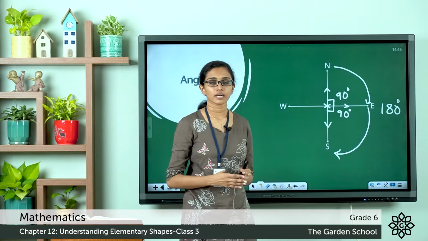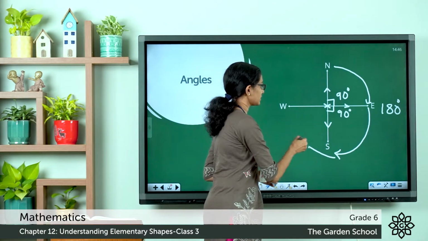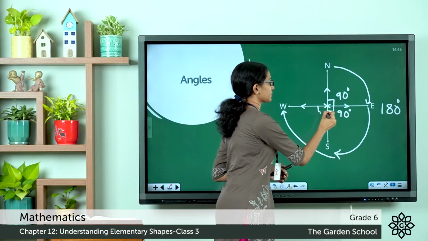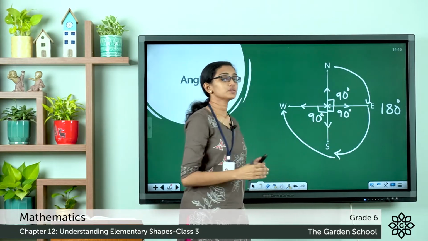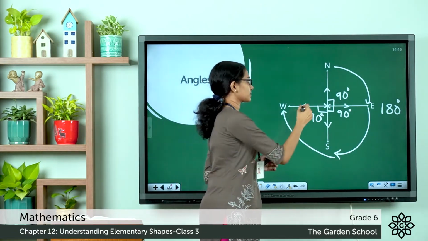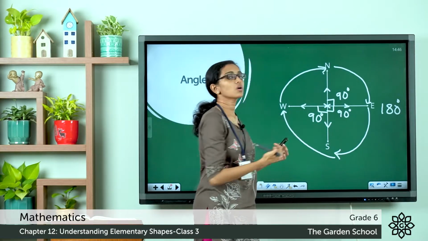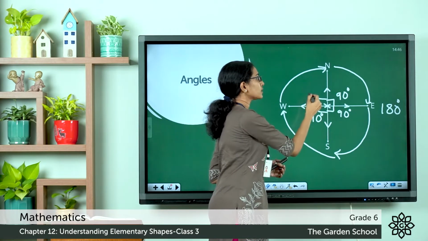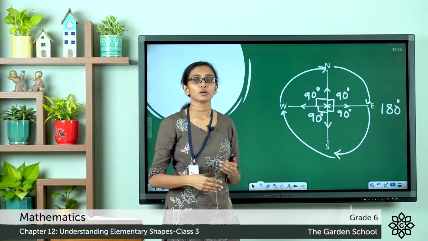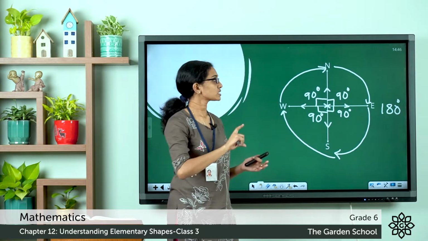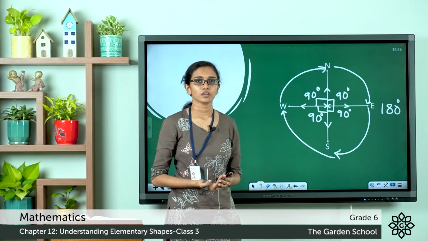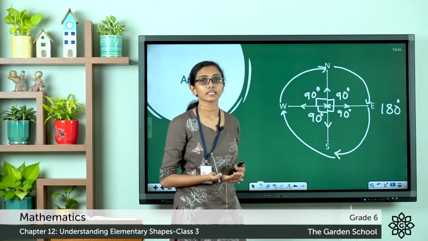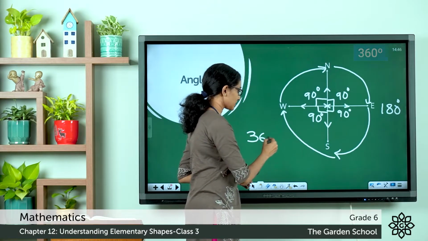Now, what if she continues her turning? So, right now she is facing the west direction. So, she covered another 90 degree. Now, when she makes one more turn to the right, she will come back to her original position. So, by that time, she would cover four 90 degree angles. Now, when she comes back to her original position, she has turned through one complete turn and she has covered an angle equal to 4 into 90 degree, which is equal to 360 degree.